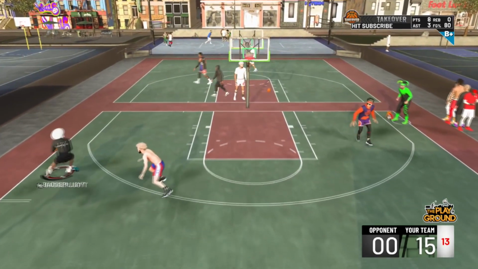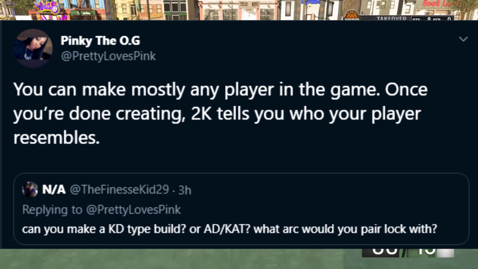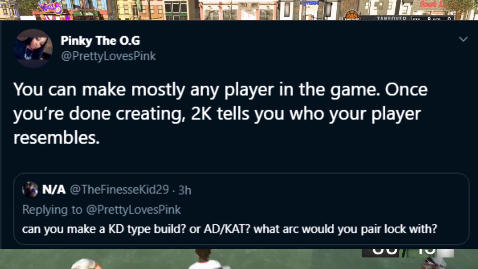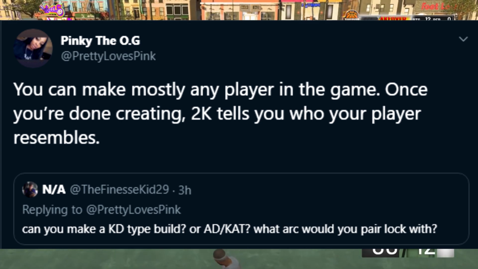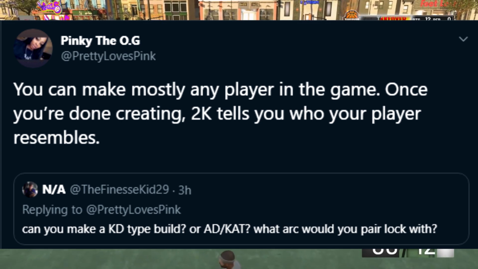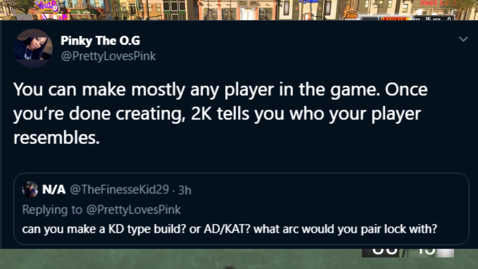And then the next person said, can you make a KD type build or Anthony Davis / Karl Anthony Towns? What arc would you pair Lock with? She said you can make mostly any player in the game. Once you're done creating, 2K tells you who your player resembles.